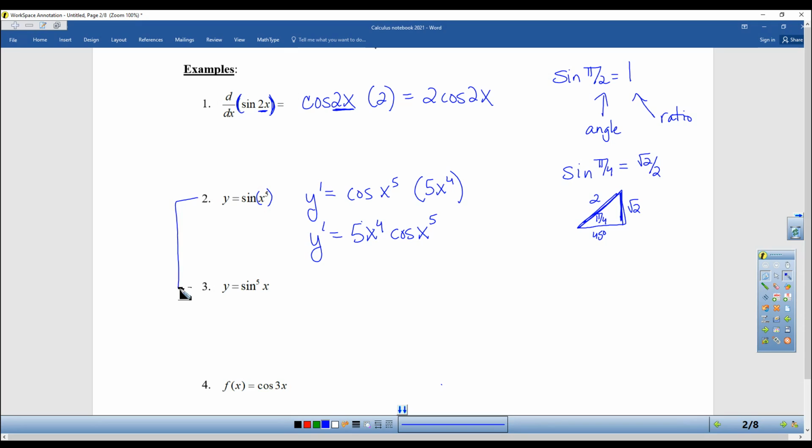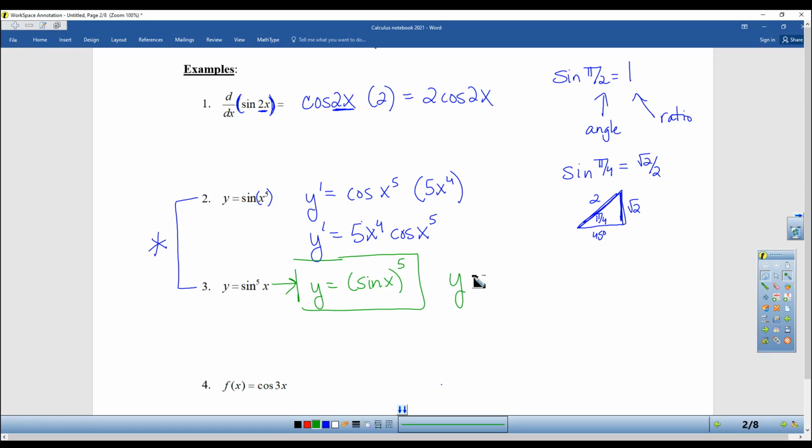Now, I put number 2 and 3 together because I want to make sure you see the difference between them. In number 2, it's sine of x to the fifth. In number 3, this is actually sine of x, the quantity sine of x to the fifth power. Completely different problem. I'm just going to tell you right now, I put these two types of equations on your test, and I put them back to back to reinforce that they're different. My advice is to write it this way every single time. It's really the guaranteed way to get it correct.